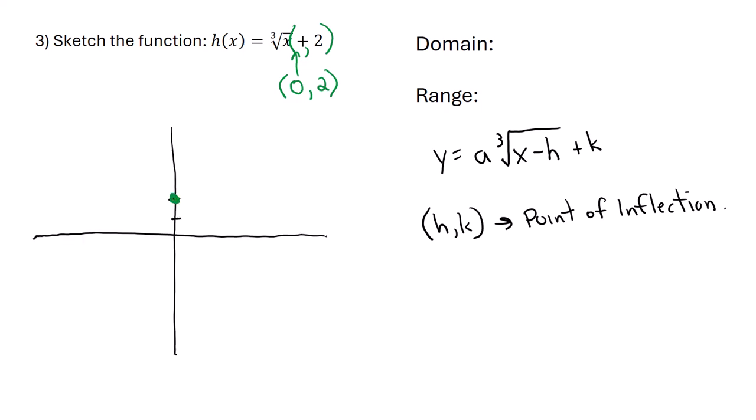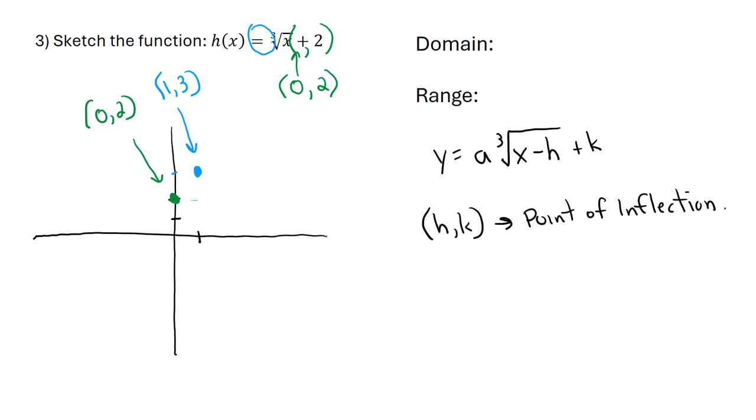So it goes 0, and then we just shift up 2, and like I said, that's my point of inflection, or my inflection point. And then I look to the front of my radical, and the a value right here is an invisible 1. So the scale factor, you'd say, is just 1, I suppose. But again, as always, we move to the right 1, and then if it's 1, we go right 1 and then up 1. That'll be right about there. And that point then will be 1, 3, which represents the second point that I would want to graph.